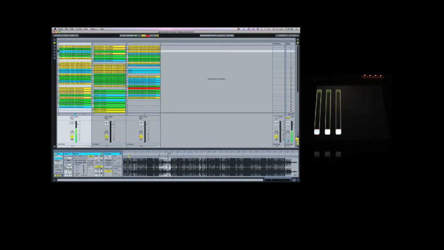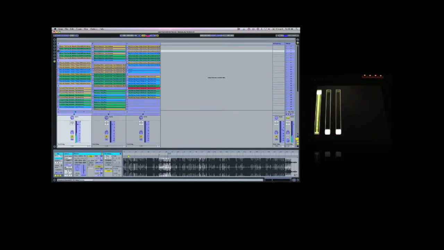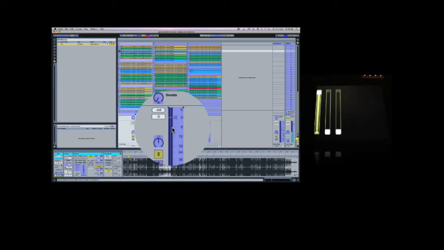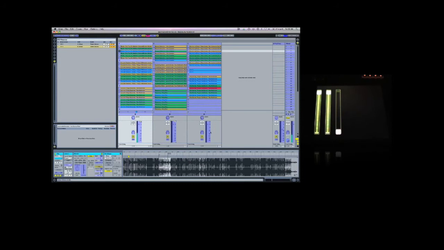Once we're happy with that, we can select each fader and then click on the little auto assign box to choose a controller number. That's chosen a different controller number for each fader now, and now we can go to live and map it. We can also set minimum and maximum values. I've chosen to set a maximum of 0 dB. Once we've done this for each track, we can perform our first smooth mix.